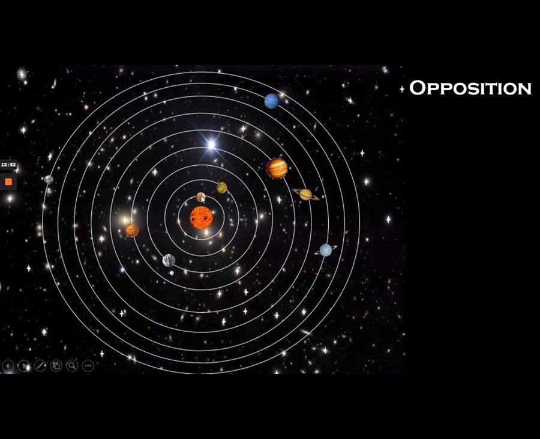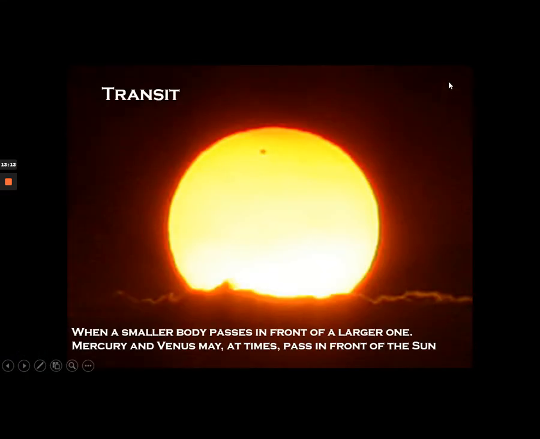But Mercury and Venus, the only two planets, they're the inferior planets, they can get between us and the Sun. None of the other planets can get in between us and the Sun. So they can go in front of the Sun. Now then, they don't appear as big as the Moon, so you're not going to see an eclipse, but you will see a little black spot on the Sun, which would be Mercury travelling across it, or Venus, the most famous of which being Venus. So this is a transit of Venus, you can see here, so it only appears pretty small.